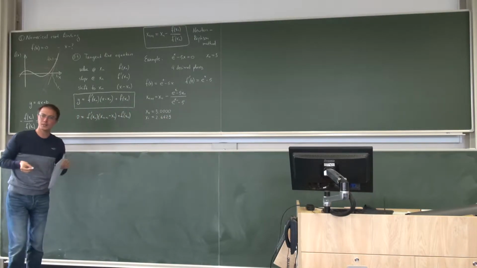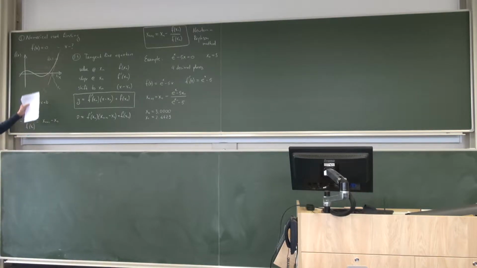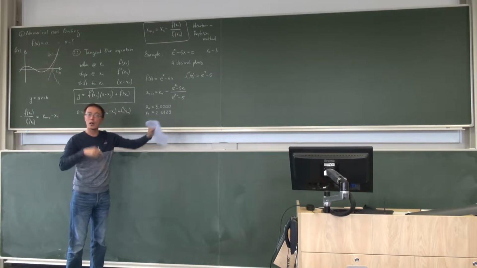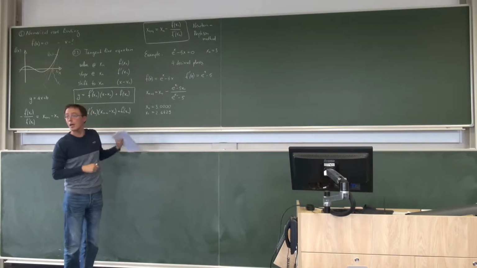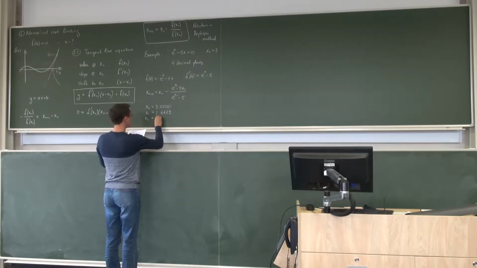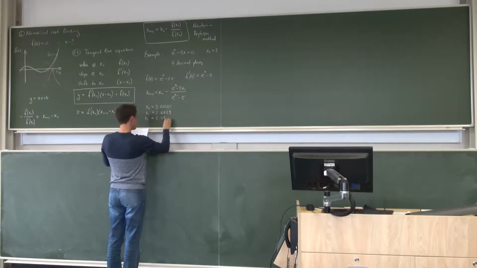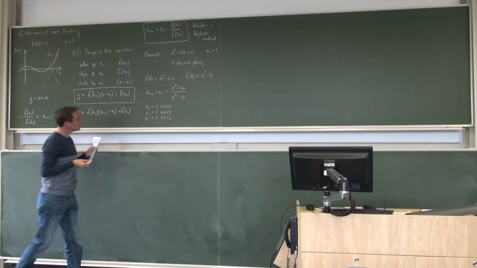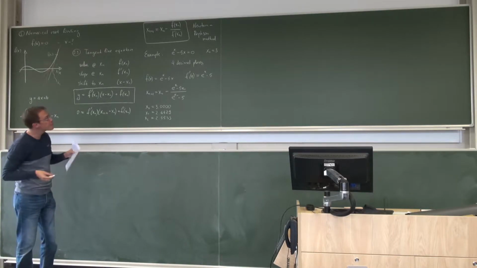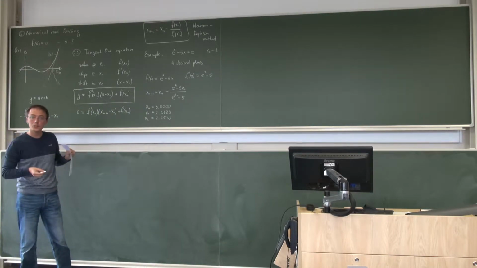Well, a lot has changed, right? We presumably moved a bit closer to the solution that we wanted, but we don't really have any sense or feeling of how close we might be. Let's take another iteration. Take this x1, put it in here, press lots of buttons on the calculator, obtain x2. And that would be 2.5533. Well, it clearly changed again, but not by as much as the change had been in the previous step.